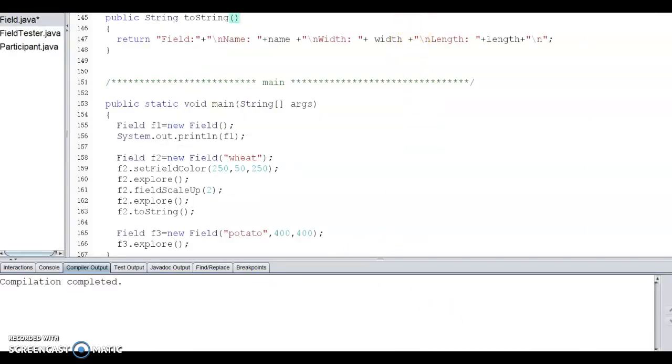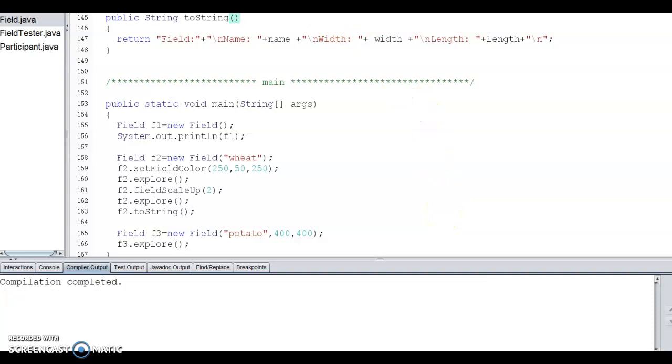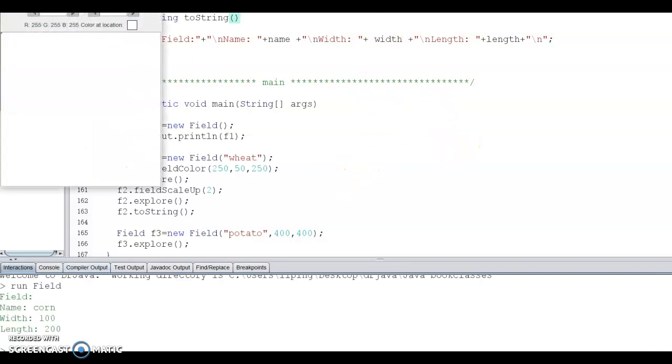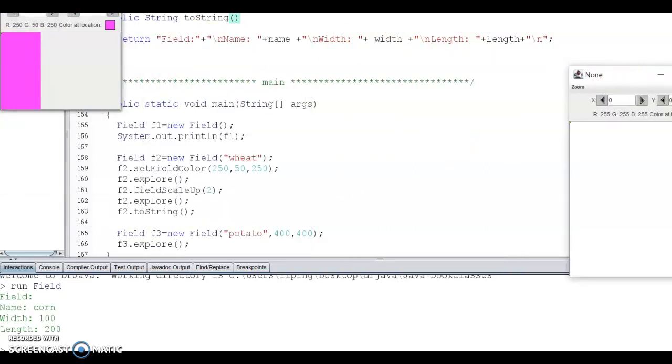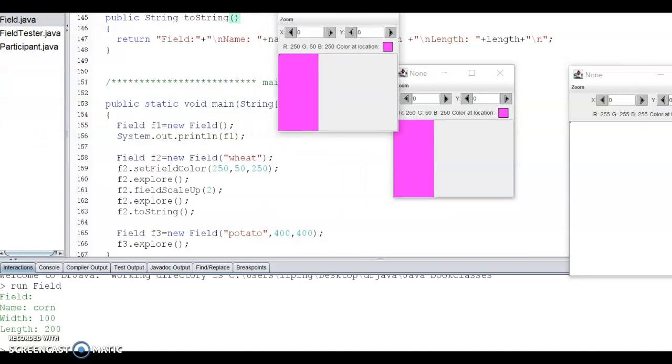Okay, here I run this method to test. Oh, I forgot to compile it. Okay, I'll run it. See, I create three fields.